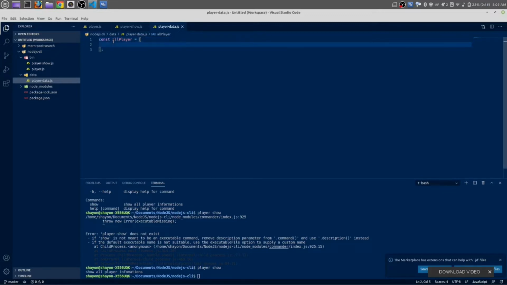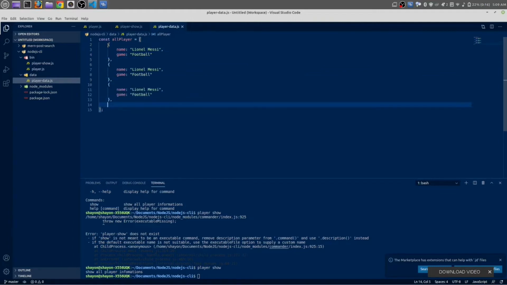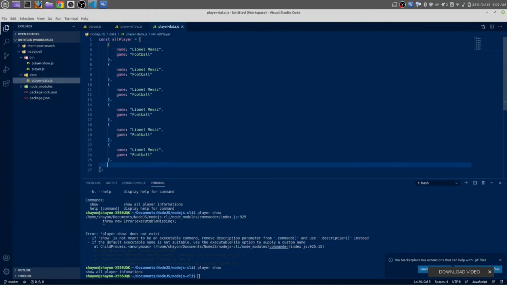First object will be player name Lionel Messi, comma, game will be football. Okay, next just copy this object and paste it below a few more times and change the name and game type.